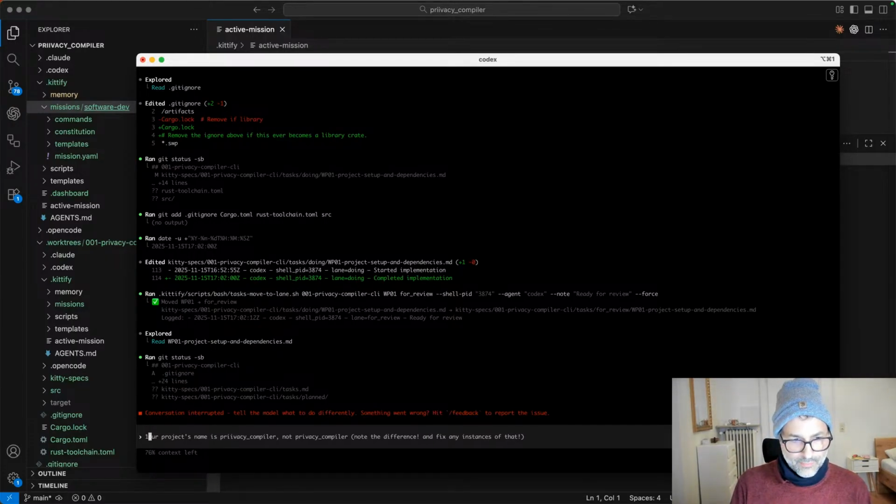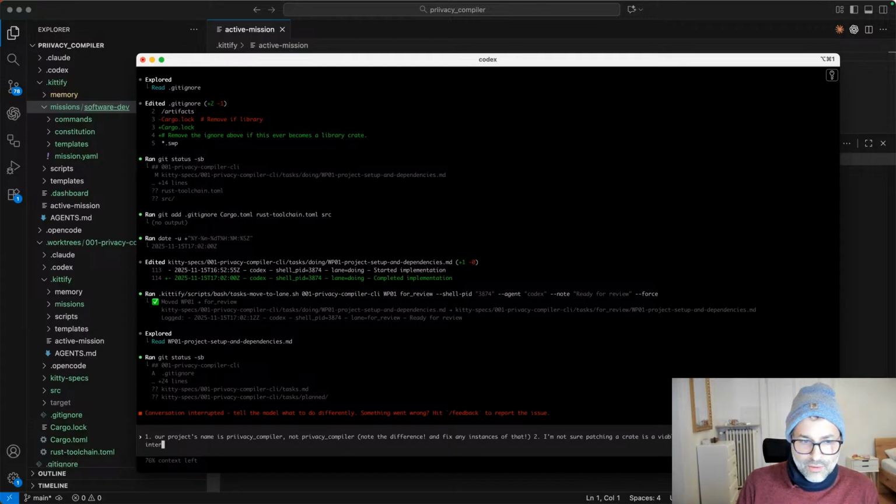Okay, 1. Our project's name is Privacy Compiler. 2. I'm not sure patching a crate is a viable solution. Brainstorm other solutions and do internet research, and also consider using newer versions to see if that solves the dependency problem.